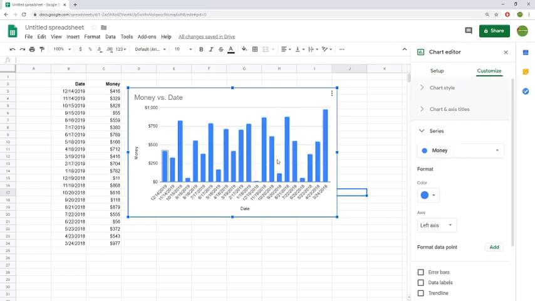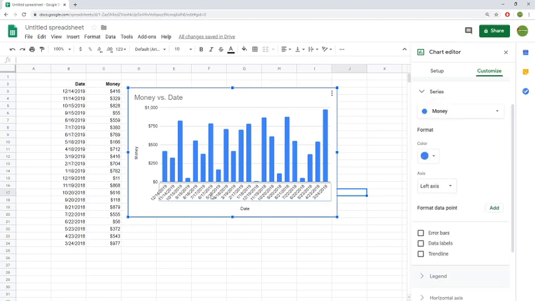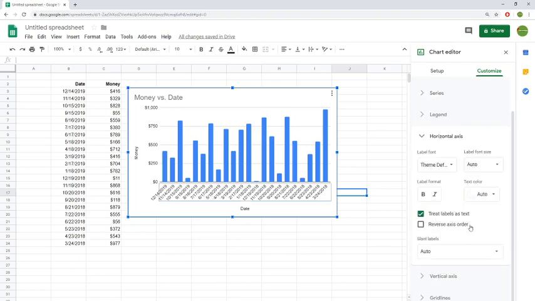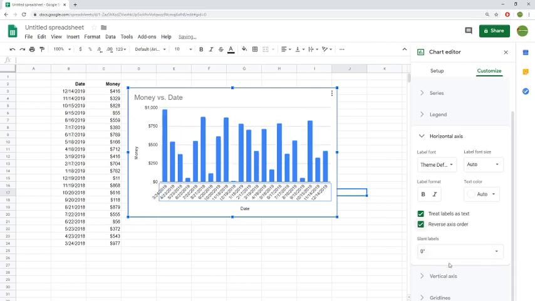So again, we're going to have obviously the same sort of options that we had before. And I think one of the things on this chart in particular is that the dates look very crowded. And so, of course, we're going to have some options. We can change the slant, so we can make them parallel in terms of how the labels actually slant.